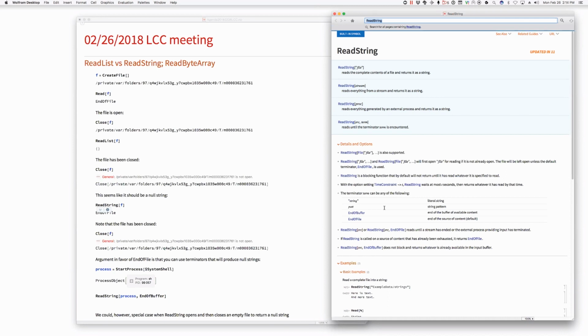Yeah, I agree. So, but look, the time constraint thing, I don't like that unspecial casing the thing with time constraint. I think that's very hard to understand and to document. So is there any second argument that could lead to the behavior you want with time constraint, which is to return end of file?